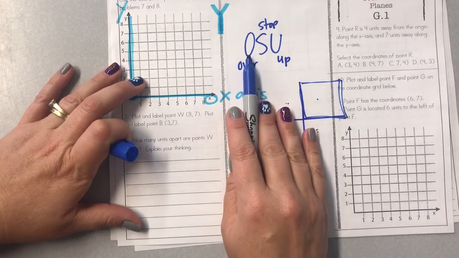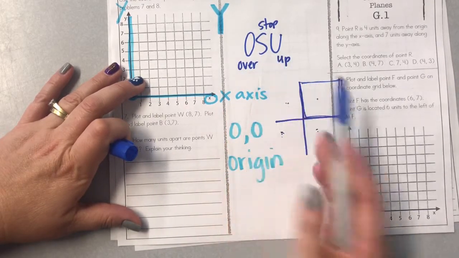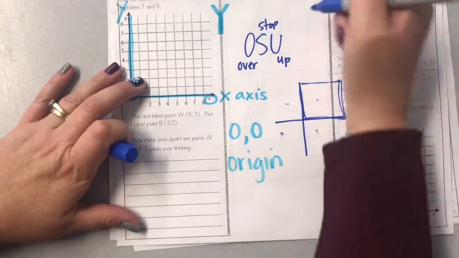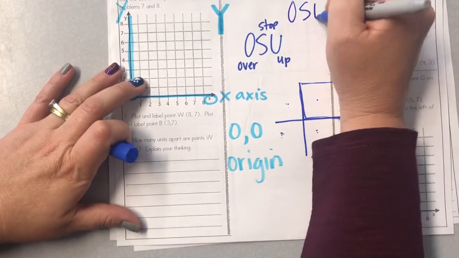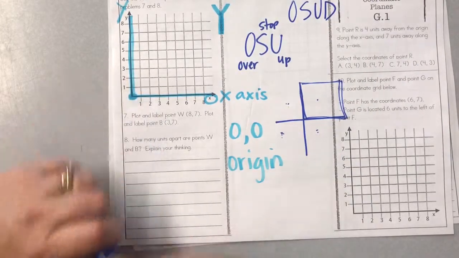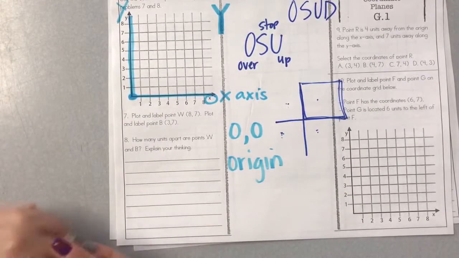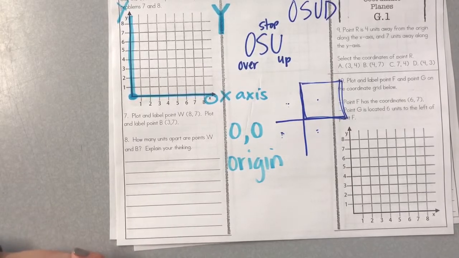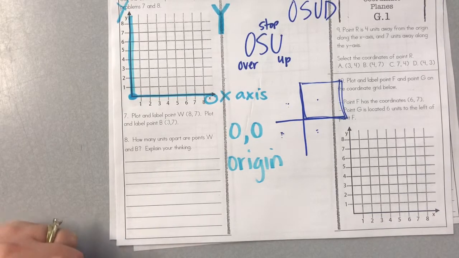So for right now, we're always going to over, stop, up. However, later, you might over, stop, up or down. So you're either going to go up or down after you go over, but you always go over first. One way that I like to remember that is you have to walk over to the stairs before you can go up or down them. You have to walk over to a ladder before you can go up and down a ladder. So how about if you're watching this video right now, you write the word ladder on your paper, the word ladder.